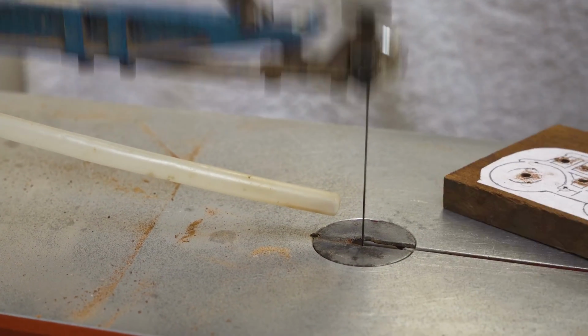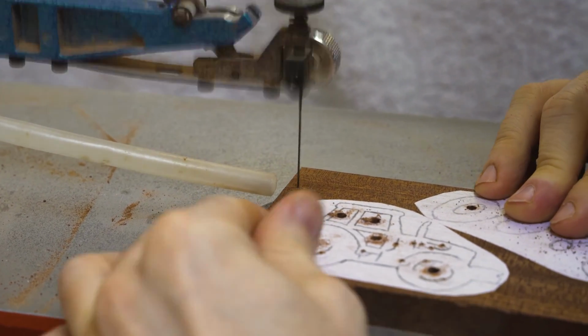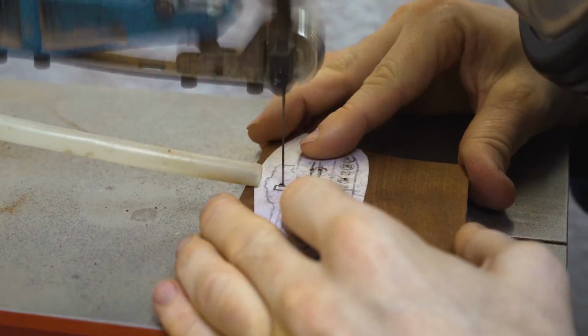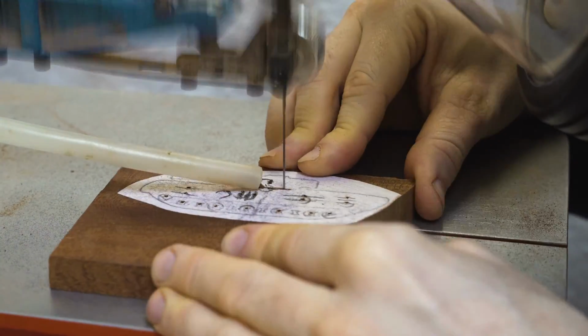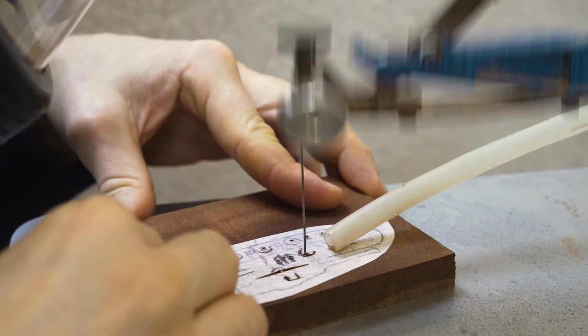You'll notice that I sand the back of the wood as well after I drilled those holes. The reason for this, you get a little raised bump as the drill bit goes through the back of the wood. And if you sand that back down, it makes the wood nice and flat, and the scroll sawing then is easier to do.